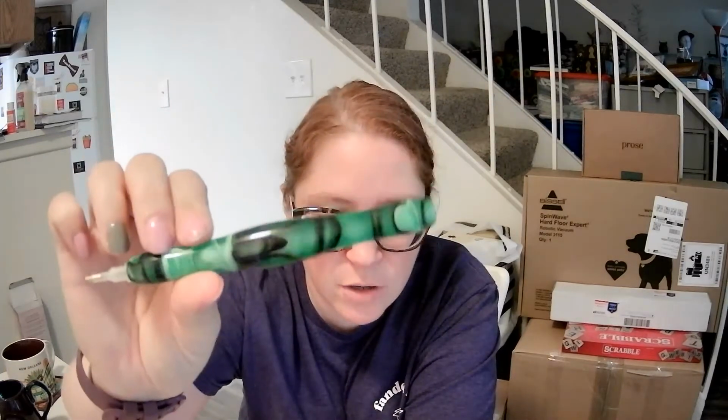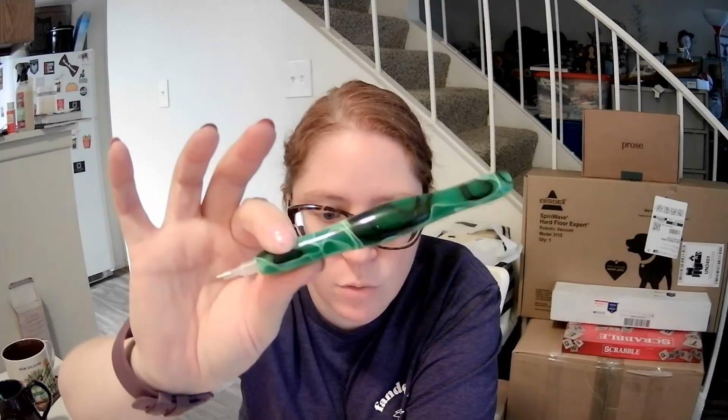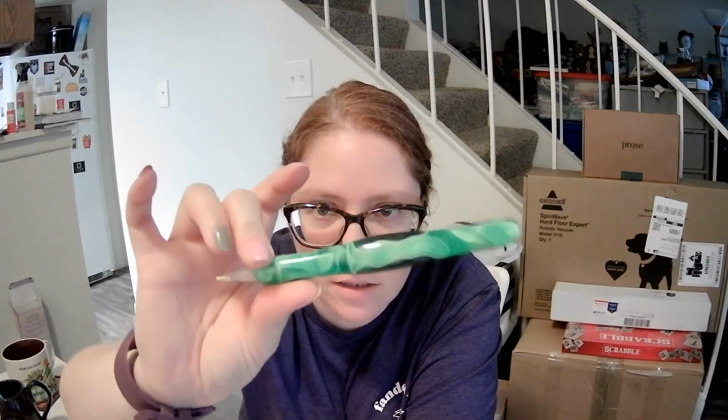Okay, this one is a newer one that I got from Diamond Art Club. And it's a little bit thinner on the ends. So the thickest part is right here, and then it gets thinner. So this one I would probably use a little bit more than the ones that have the thicker ends.